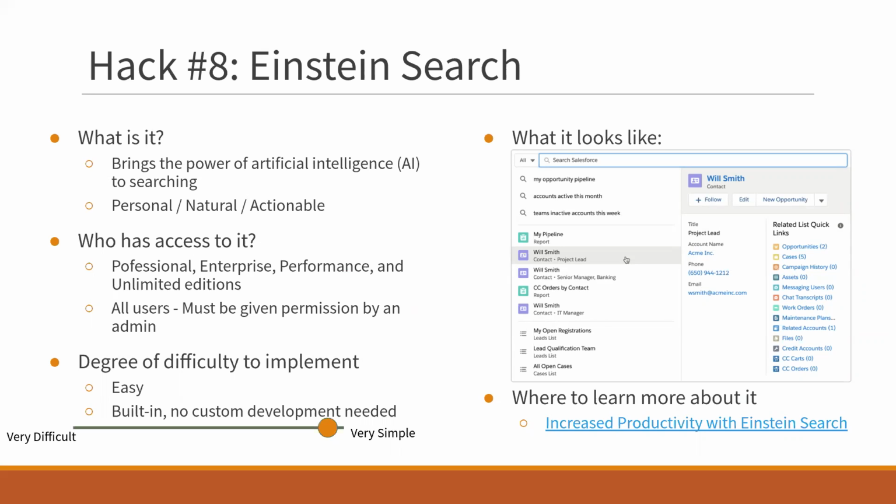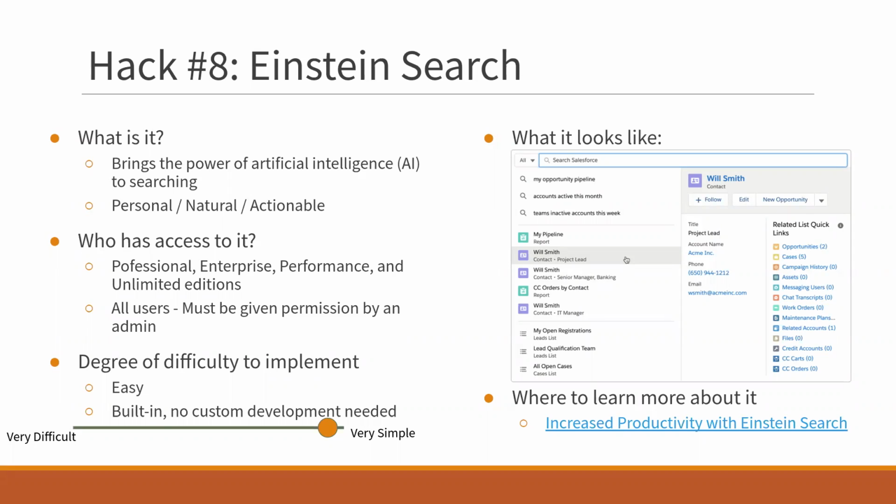It's going to start learning who I am, and it's going to start personalizing my search results to me. So that way I'm not just shown all 50 Acme accounts, I'm shown the ones in Connecticut first. So again, you're just going to start personalizing towards you. If you start searching for the same account time after time after time, it's going to realize that that's the one you're going to more often than not, and it's going to start bubbling that account up to the top. In addition to having those personalized results, the next thing it's going to do is it allows you to search using natural terms.